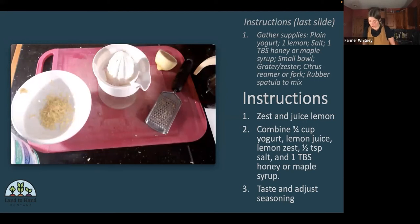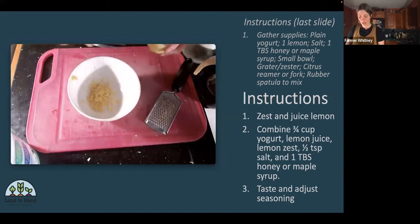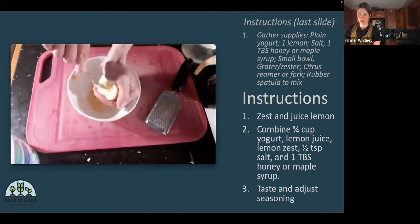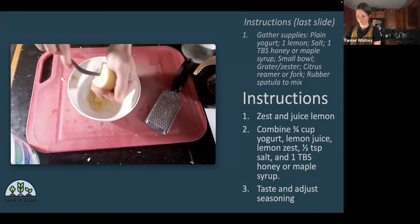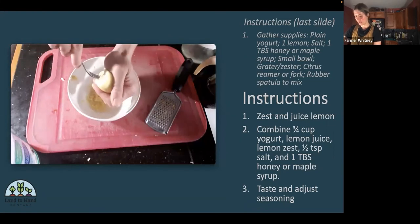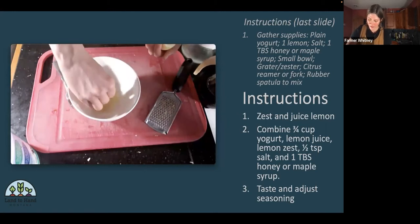If you don't have something like that, you can just use a fork. And this can be a little harder for smaller hands, but look for any seeds. You can put the fork right in the middle, and then you just squeeze the lemon. And if seeds come out, you can pull those out. But again, in our bowl, we're gonna have all of the zest and all of the juice of one lemon.